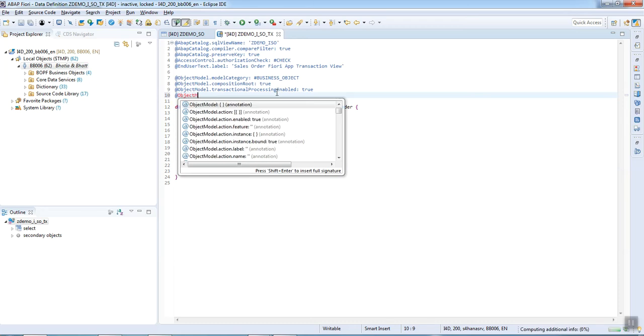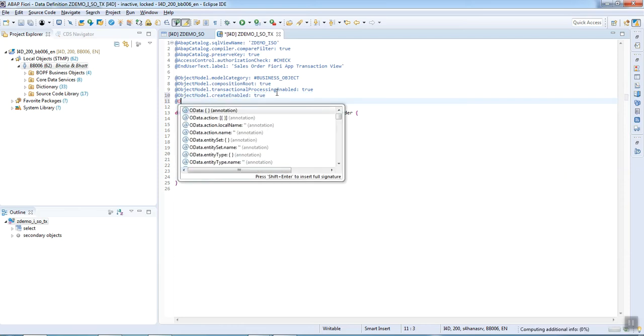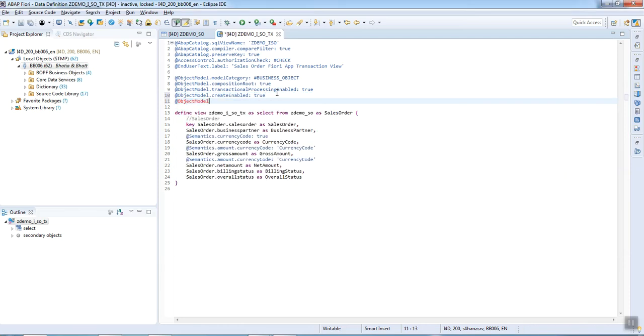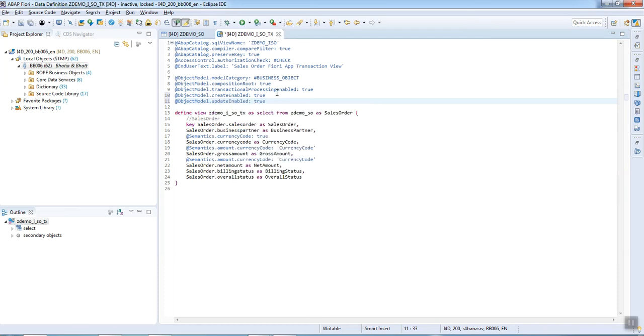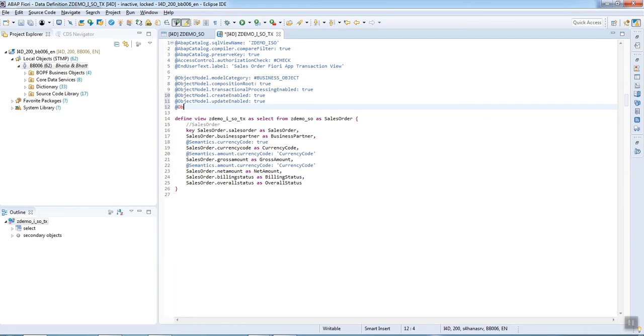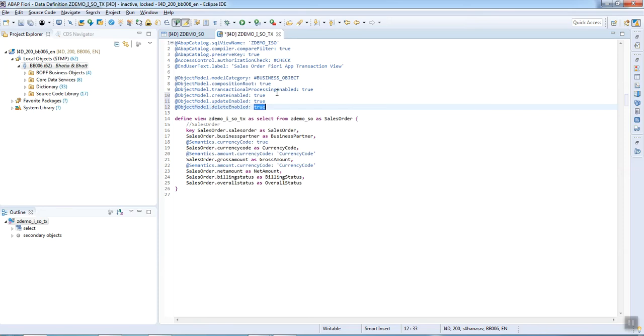For our example, we are going to need all of it. So I'm just going to mark create enabled as true, and then I'm going to mark update enabled as true, and then I'm going to specify delete enabled as true.